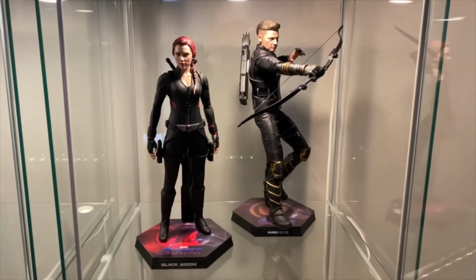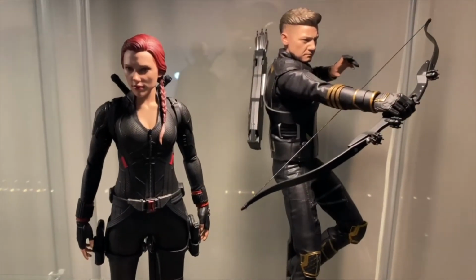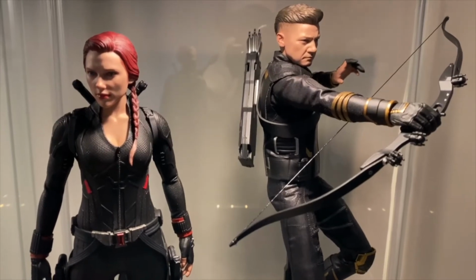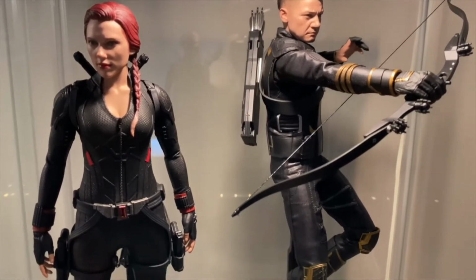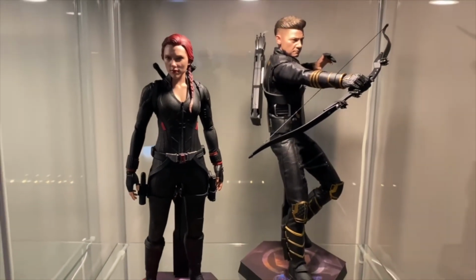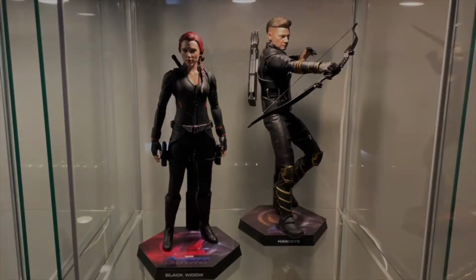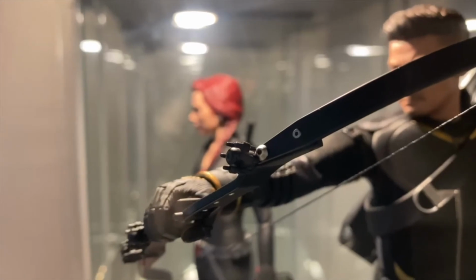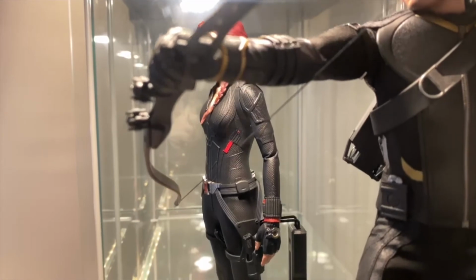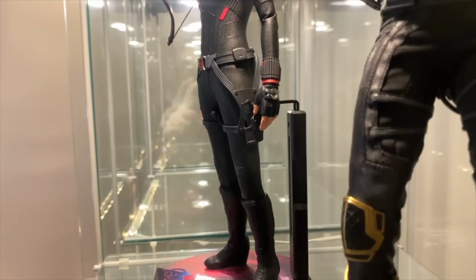And personally, I do not think that there is any better place to display your Black Widow figure other than next to Hawkeye. They are amazing companion pieces, and just to prove how this Black Widow figure really doesn't need to be in any dynamic pose or with any accessories, I mean, she really holds her own. You know, I have no problem having Hawkeye in somewhat of a dynamic pose and then having Black Widow just standing there. I think it's a great balance, and they look amazing together. And that just really proves how amazing this figure is by Hot Toys. It's really great. It captures Black Widow and all of her amazing essence.